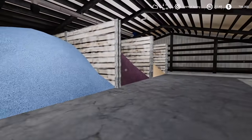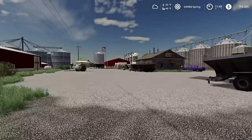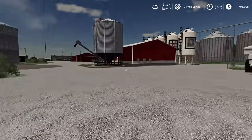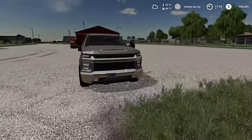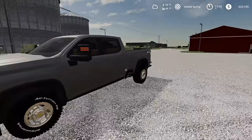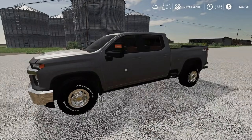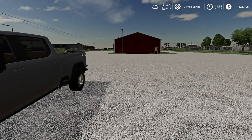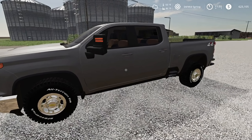I need a skid loader for the co-op, so in the meantime I'm going to go buy a Bobcat skid steer from the store down the road. Just got everything ordered and wired them the money — they have all our information since we do a lot of business there. It's getting really close to when Clutch said he'd be over — not sure if we can squeeze this in, but we're going to go for it. We've already bought and paid for it, so let's be snappy about it.